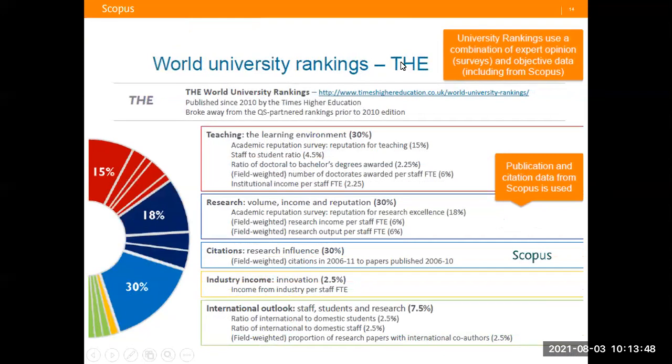Same as THE, Times Higher Education World University Ranking, the citation or research influence is 30%, and both the publication and citation data from Scopus are used for this citation calculation.